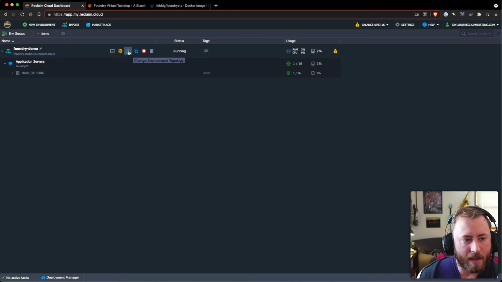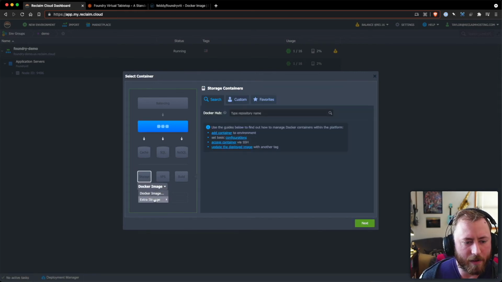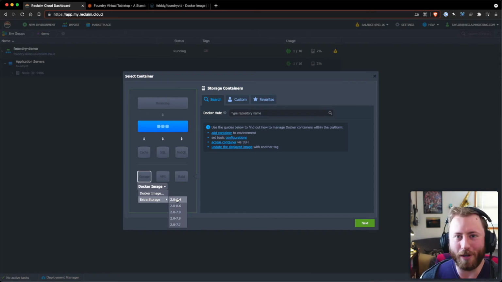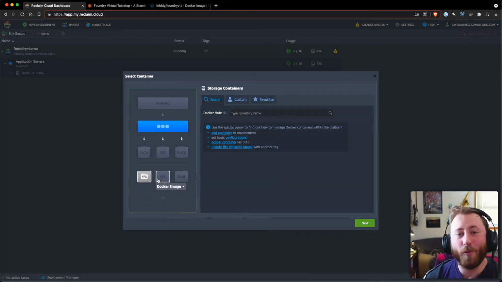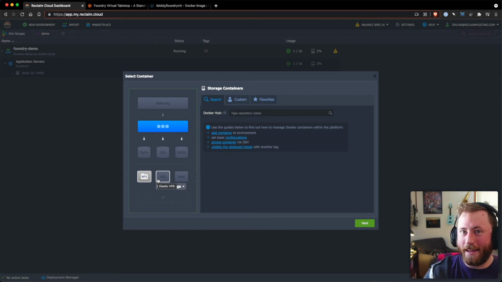But I could go to the environment topology here for my Foundry demo and click on storage. And if I go here, there's a thing just called extra storage. I looked up what that was, and it was like, hey, we're going to make another Linux container that has storage attached to it. Cool. And based on the documentation I read, it is a Linux container, so you can SSH into that.